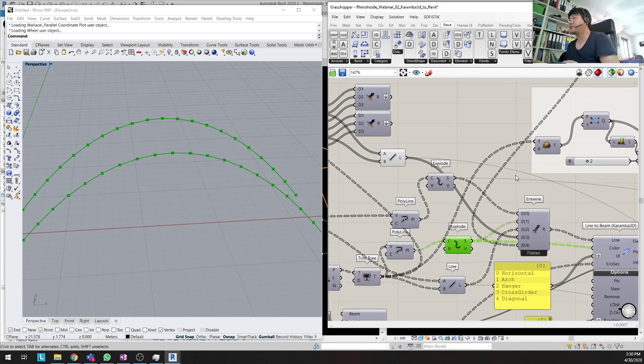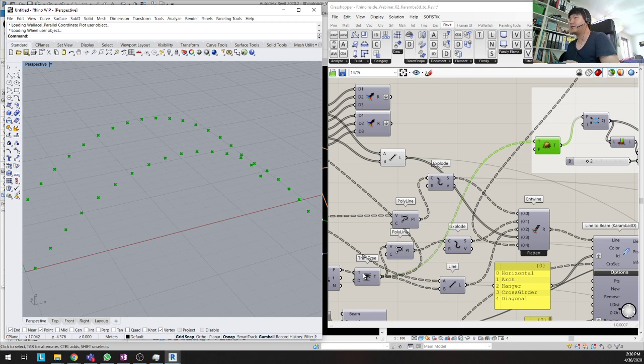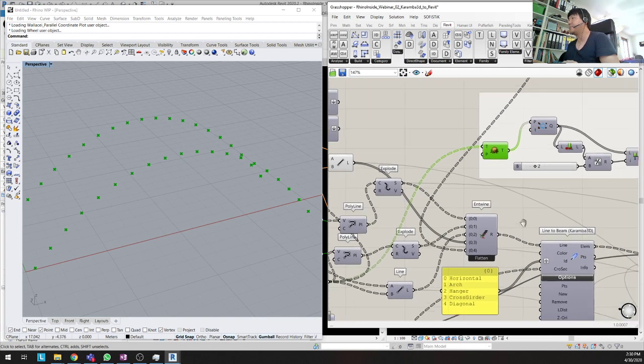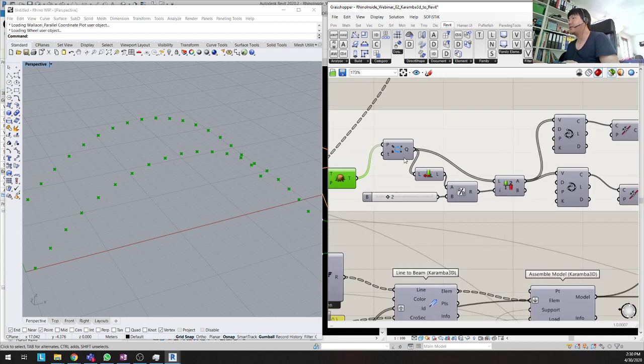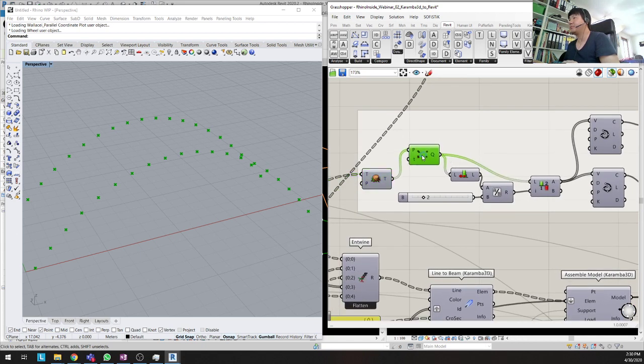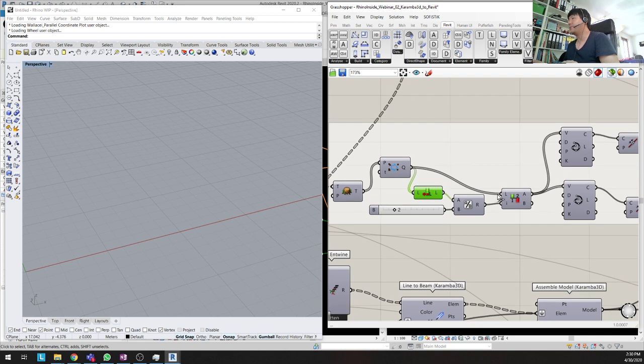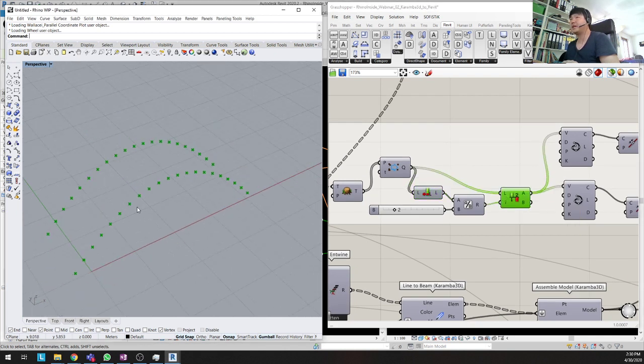Basically, what you can do is take over the node points before the Line to Beam component, and then, in case of duplicate points, we can remove the duplicated points. We can split the data because we have right now two arced beams.